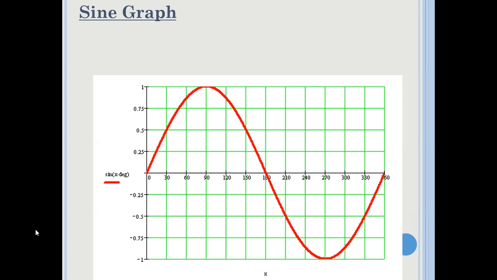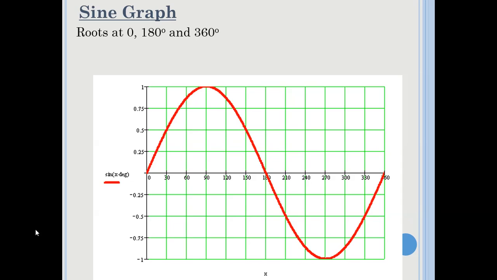So first thing we're going to do is look at what a sine graph, a cosine graph and a tan graph look like, just the standard ones, and from there we are then going to look at how to read them and then how to eventually sketch them as well. So this is a sine graph, as you can see.